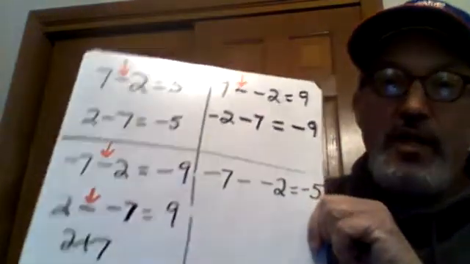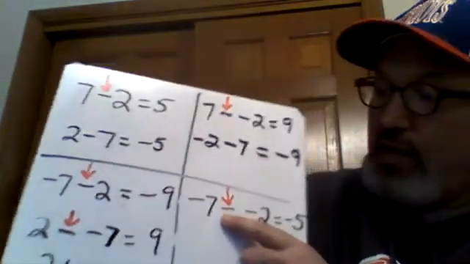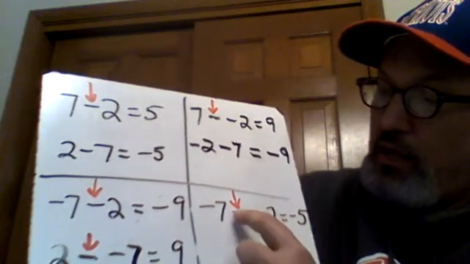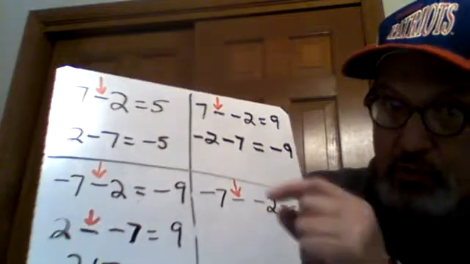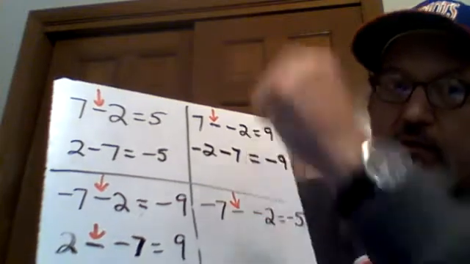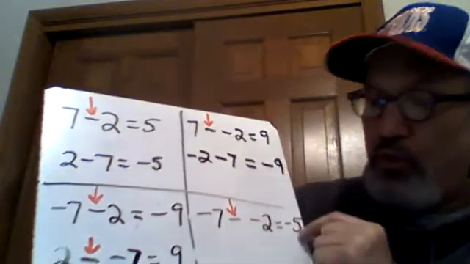And the last one, earlier, we had this. We had -7 minus -2. This time, we're going to see this minus sign here as the subtraction sign. -7 minus -2. This is the subtraction sign. Now, when we did this one earlier, we saw that it was equivalent to -7 plus 2. To subtract -2, add the opposite of -2. To subtract -2, add 2. So this was -7 plus 2, which was -5.